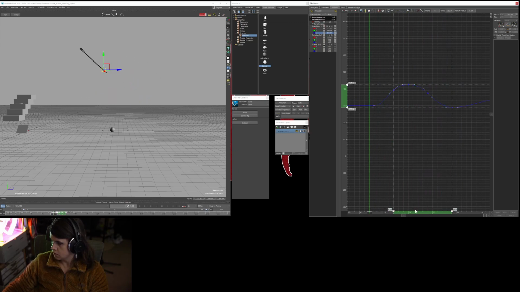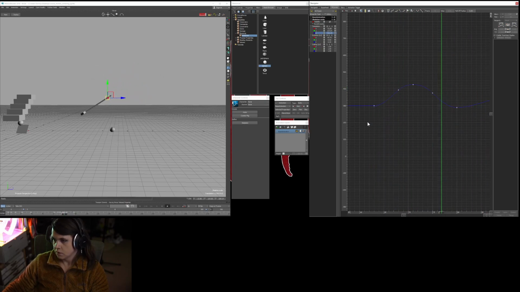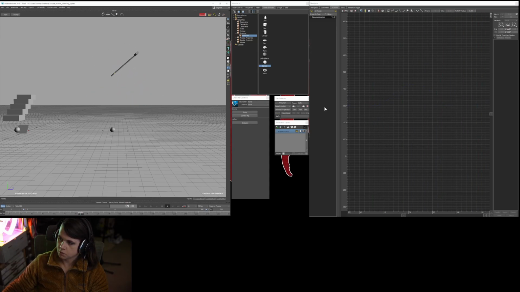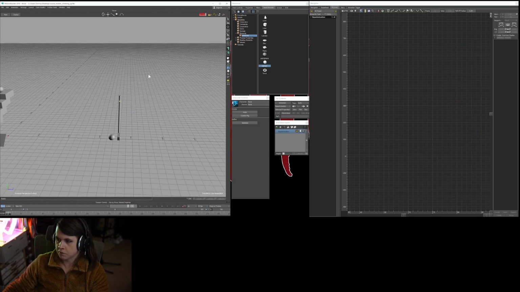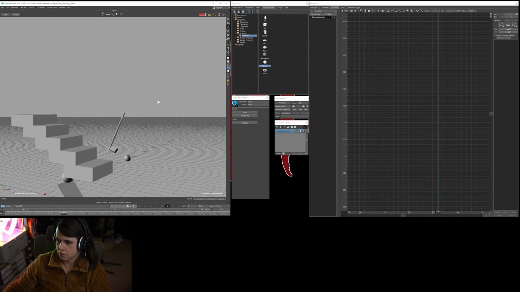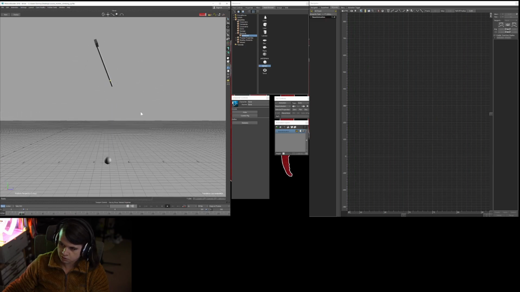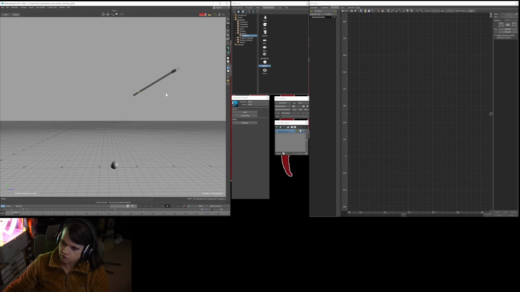That's better. Let's try it a little bit more. There, that's way better. Okay, so these are the things that you have to do: observing. You always have to be observant and try to look at your animation from that perspective, like what is wrong about it, what can I fix, right? The observing is really the most important thing. I mean, of course, being able to fix something that you see is super important too, but if you don't see what you want to fix, then it's really pointless.